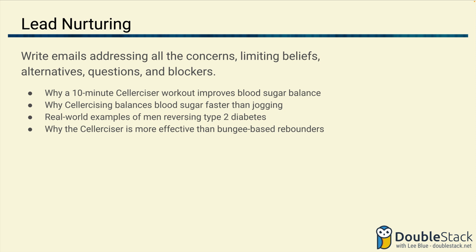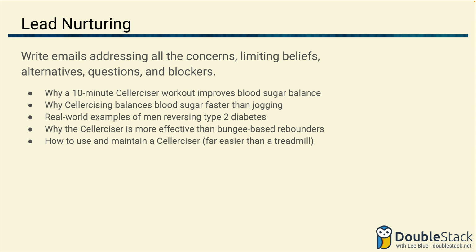Because keep in mind, we're focusing specifically on men over 40 in this campaign. And so they would need the extra resistance that comes from a Cellerciser as opposed to a more squishy, softer bungee-based rebounder. So then I'm going to send out another one that says how to use and maintain a Cellerciser, far easier than a treadmill.